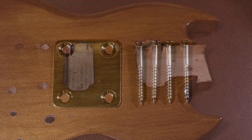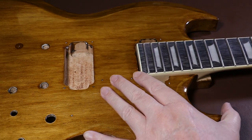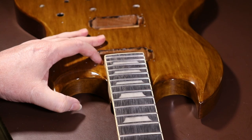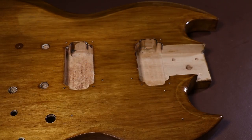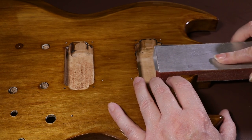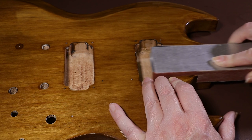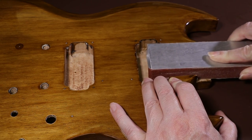Right, let's check the neck of the guitar with the slot on the body. And this is a very tight fit, too tight, so I need to sand a little bit off the body so that the neck will fit in more comfortably. However, when you do this, you don't want to do it until the point that the neck's loose. You want it to be a neat fit and not a loose fit.